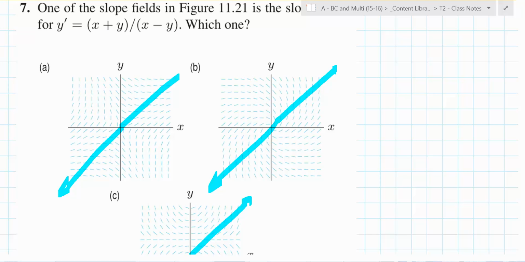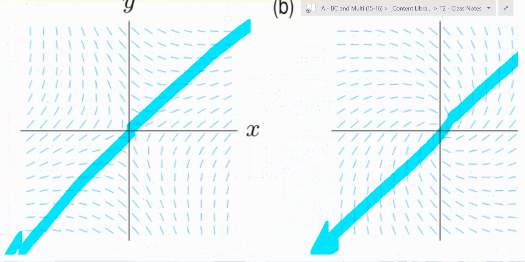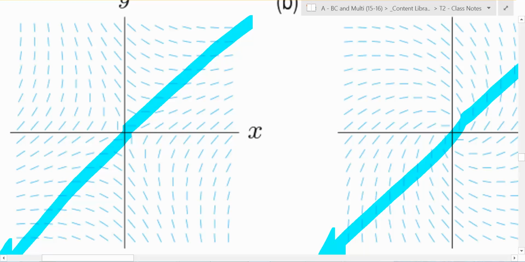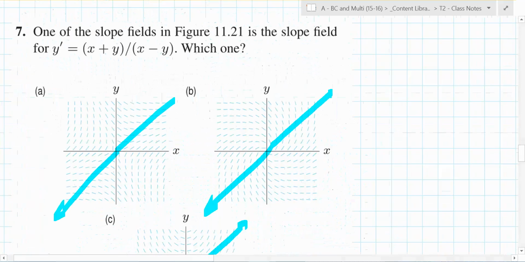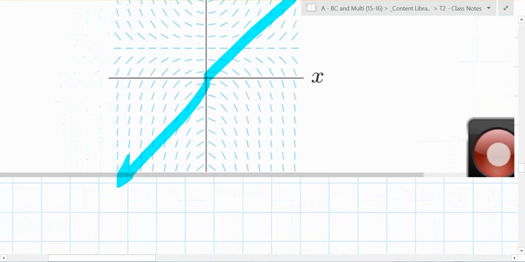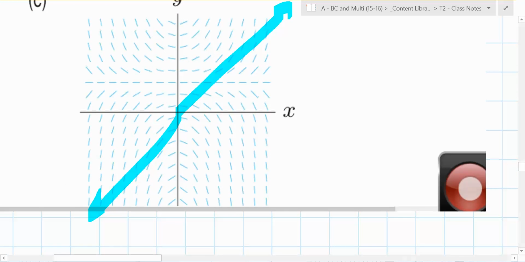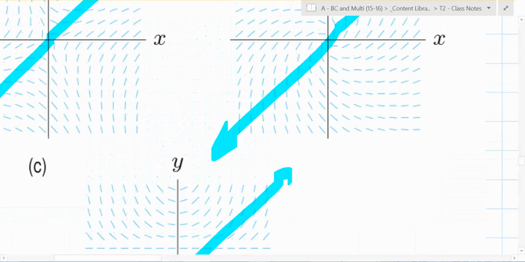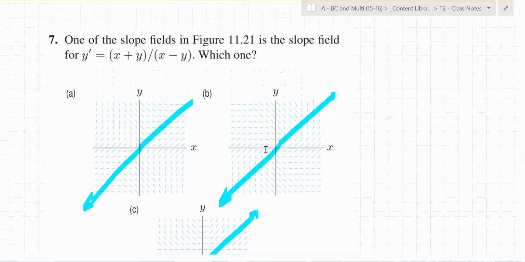So is it going to be a? No. Why is it not a? Well, let's look at a here. What does it look like the slope is at each of the points when y equals x? It looks like it's 0, right? So when x equals y, it's not going to be a. Right. So we can eliminate that one. What about for b? Does it look like they're going vertical? Yes. It does. What about this one? Does it look like they're going vertical? Not always, right? So which one do we think it is? B. Do we think it's b? Yeah. Sometimes it can be that easy.